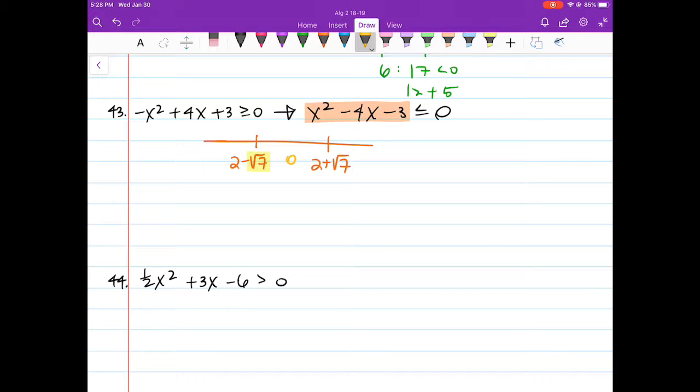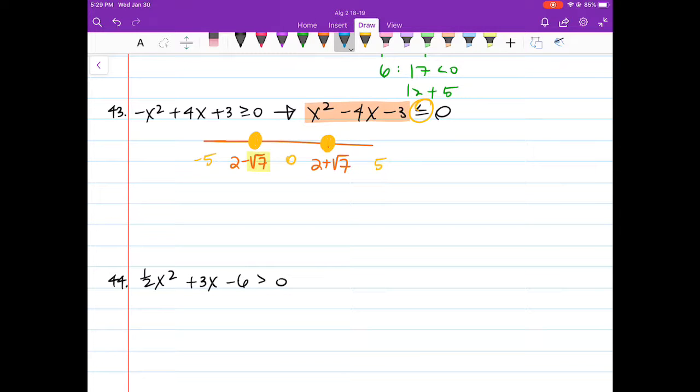And then, since I don't know what that actually is as a decimal, let's pick values way to the left and way to the right of those values. So notice this time around I have less than or equal to, so that means I'm going to want closed dots at 2 minus radical 7 and 2 plus radical 7. And then I am only going to take the time to plug in 0. I will leave it up to you ladies to plug in negative 5 and positive 5 to see what happens.